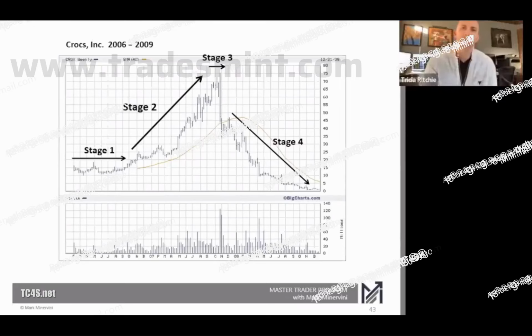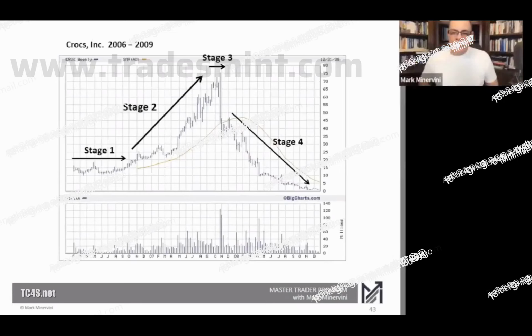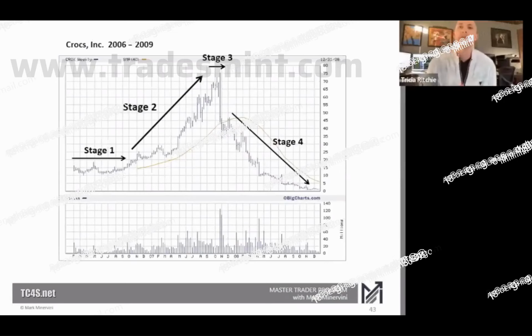I just want to point out too, Mark, if you look at this chart, this is a classic textbook example. I remember this Crocs chart from the first Master Trader program: that break on volume, biggest decline, biggest volume, I think it might have even been at the time in the history of the stock. But to your point, we have been in an environment where when a stock does that, it is signaling there are huge sellers taking profits and getting out. And we've seen this in the last 3 to 6 months, how many stocks have done exactly this.